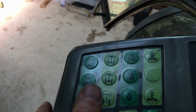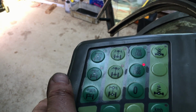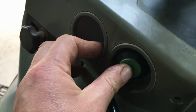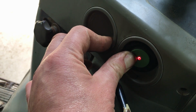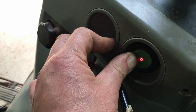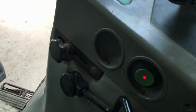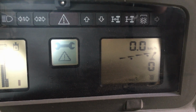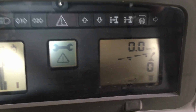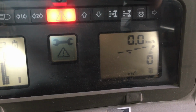Turn the PTO on, which is by pressing the speed button select, and then pressing this button here. So that's the PTO on there now, and it's still showing the speed as 0. So that's the fault. So let's have a look.